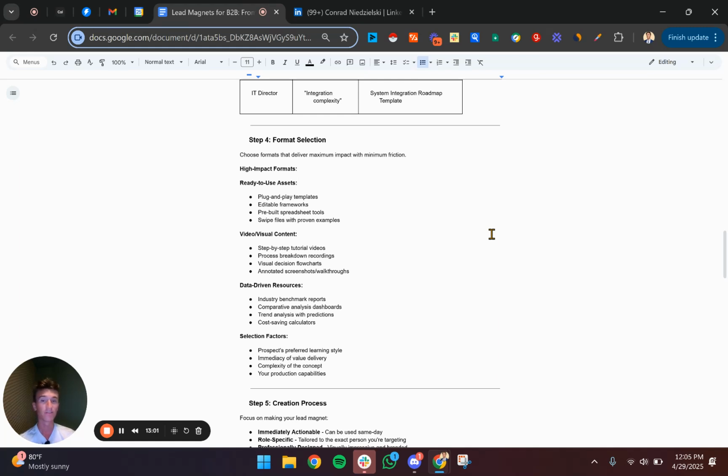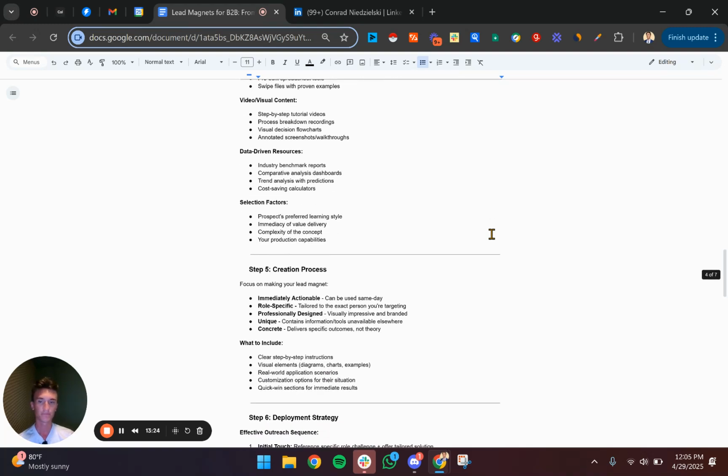Preferred learning style is typically tied to the direct language you're using, the labeling that you want to apply to the lead magnet. You also want to, of course, have it be very, very fast to consume. The complexity of it, you want to typically have lower, right? Since it is an intro product essentially, or intro info thing that you're giving. And you want to have the production capabilities basically to actually fulfill upon this at scale if needed, right?